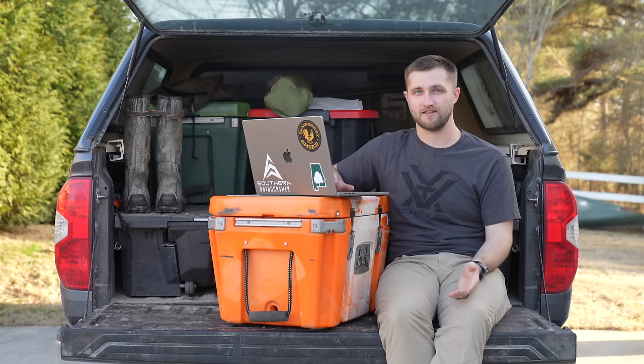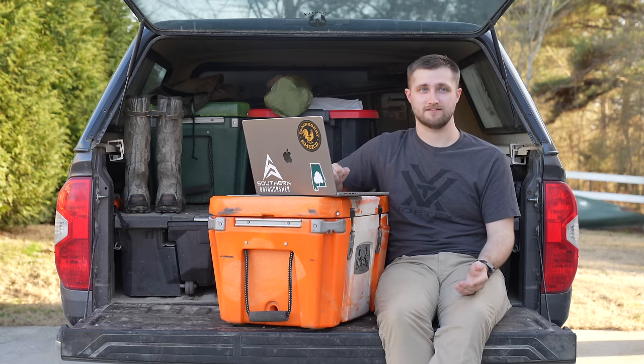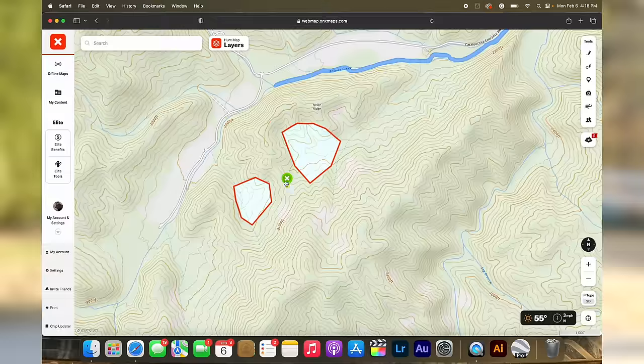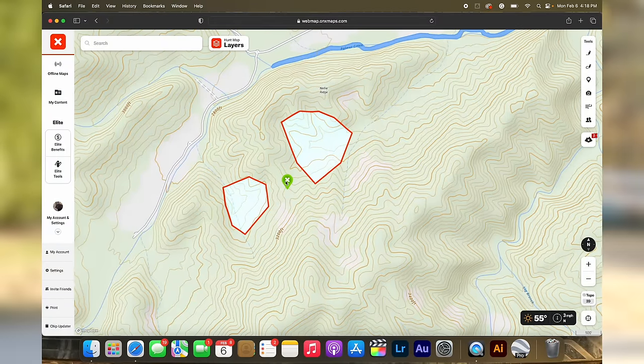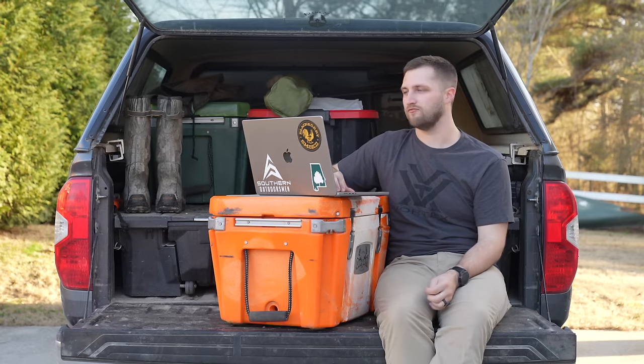Just because it's the path of least resistance doesn't mean they're going to walk it. A highway is a path of least resistance — easy, flat walking with no cover — but it's not safe, so deer don't use it. You're looking for the path of least resistance that is the safest. In these cases, this is a really safe way for them to get around because if there's danger in this hub, they can very quickly jump over to that hub, they're in a whole different drainage, and it's easy to get away. That's one reason I think this sets up really well, and I've had a lot of luck in terrain exactly like this.